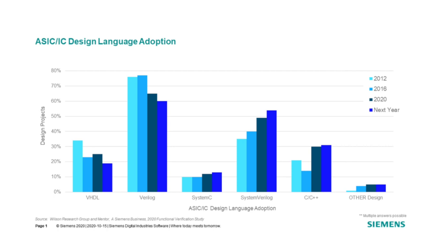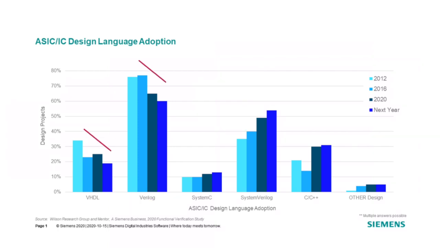For instance, digital design, verification, and modeling of a complex SoC — such as Apple's M1 chip — can be carried out in SystemVerilog. I found a very interesting analysis done by Siemens about industrial language trends. You can see the trend here: the first bar reflects language popularity about 10 years ago, the third bar shows usage in 2020, and the last bright-blue bar reflects future projections. Verilog is clearly the most widely adopted language, but in recent years both VHDL and Verilog are decaying while SystemVerilog is picking up.